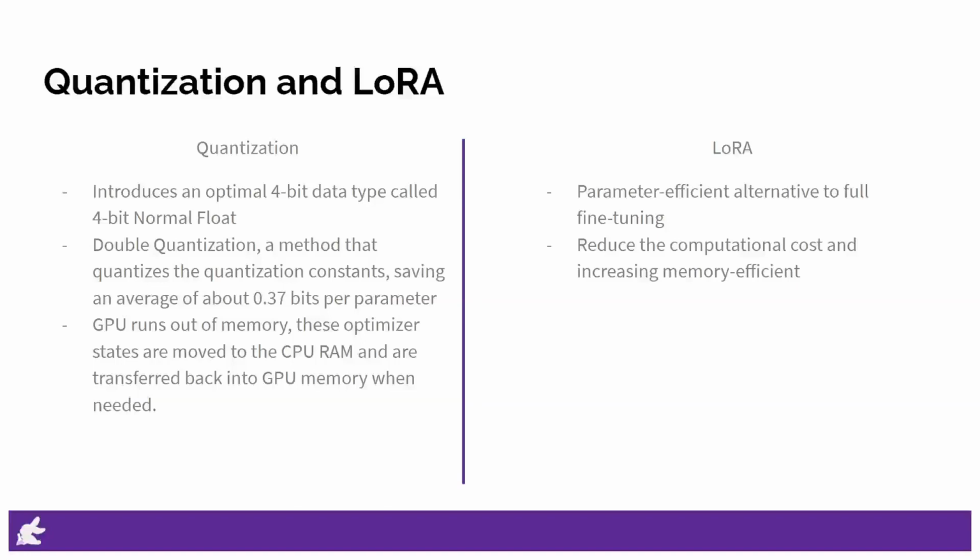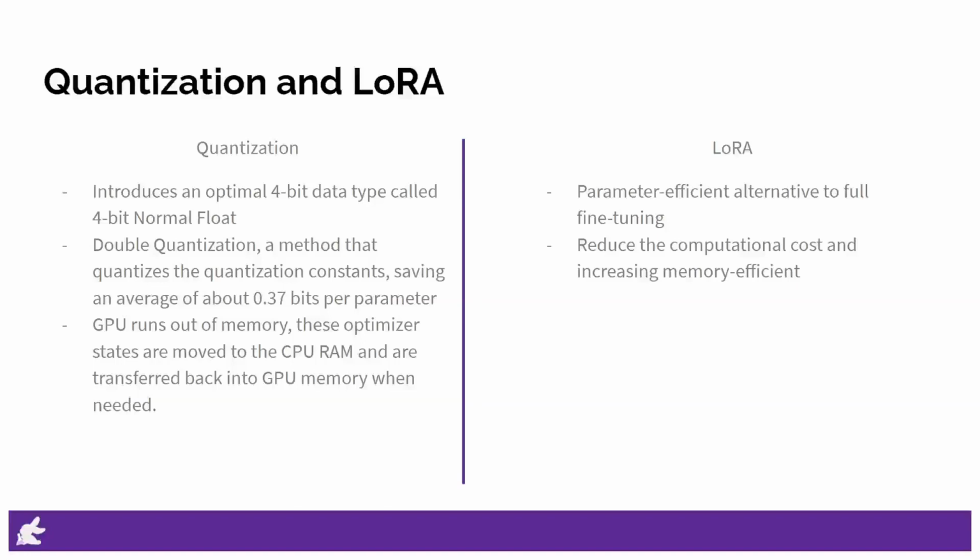CPU paging is used to handle the memory spikes that occur during gradient checkpointing. Gradient checkpointing is a technique used in deep learning to reduce memory usage during backpropagation by storing intermediate activations on the CPU memory instead of the GPU memory. QLoRA employs paged optimizers to gracefully handle the memory spikes that normally occur during gradient checkpointing. Paged optimizers leverage the NVIDIA Unified Memory Subsystem, which automatically copies pages on demand between the CPU and GPU. This allows QLoRA to reduce the GPU memory requirements for fine-tuning a massive language model while maintaining performance.